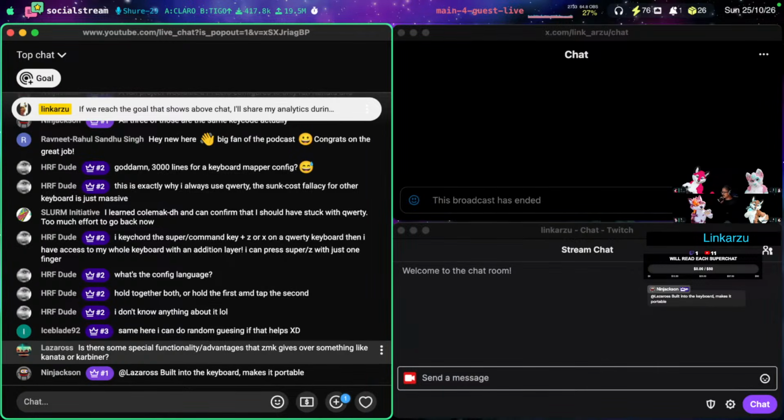There are some special functionality advantages that ZMK gives over something like Kanata. Yep, I have it configured in Kanata right now, and my homerow mods work perfectly there. They work on my computer and on the laptop keyboard, so that's the wonderful thing about Kanata: I can use my homerow mods and all of my different key maps, and execute scripts and all that stuff from my built-in keyboard. But I want to use my Glove 80 on a Windows computer that I use at work, because on that computer I cannot install Kanata since it's locked down.